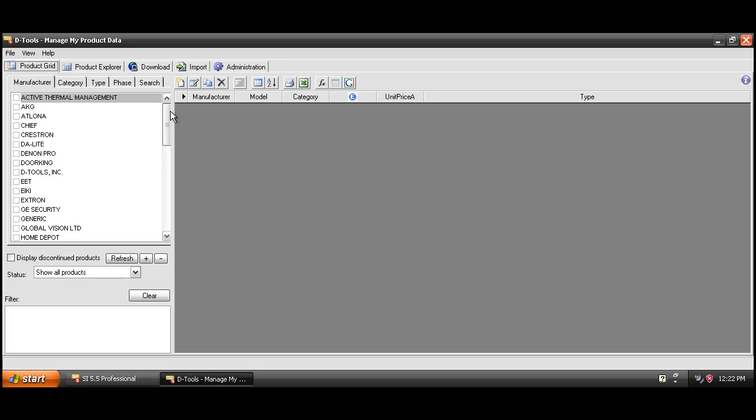This is just the sample data that ships with SI5. All of the sample projects that we provided, we took the data from those and, of course, added those to the database so we can actually build those projects. And that's all this is. It's just sample data for you to look at. You can certainly delete all this data if you want to start from scratch.